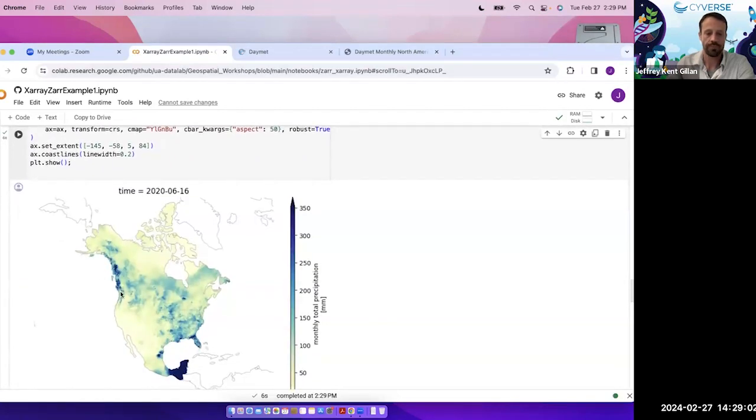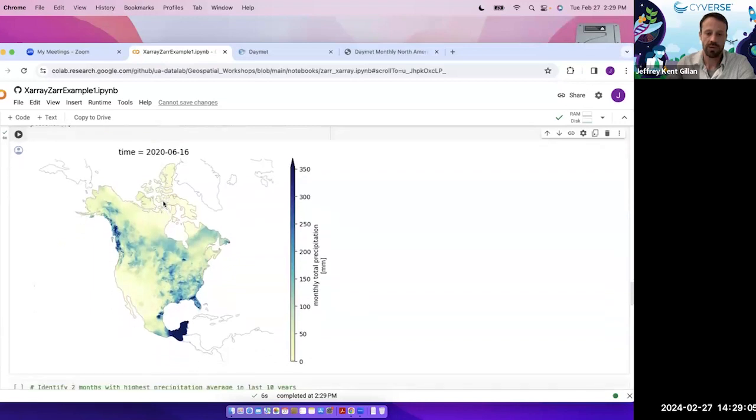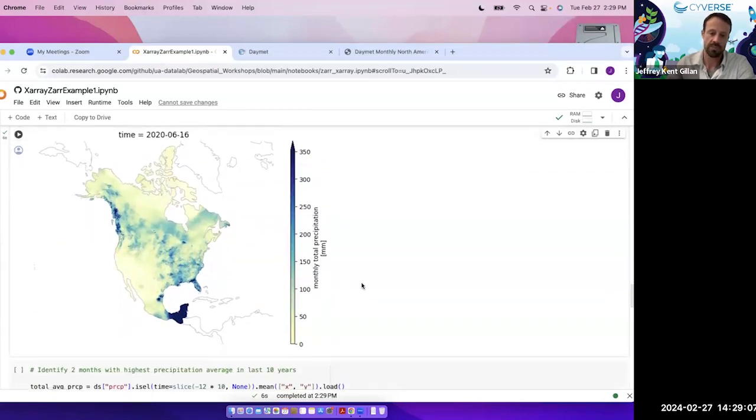Okay, here we go. June 2020, we have monthly, so we have precipitation on the right here. Darker areas mean more precipitation in June of 2020. Wow, it looks like it rains a lot in the Yucatan Peninsula. Not so much over here in Arizona. So that's just an example of a basic analysis you can do. This started from a very large Zarr file of 115 gigabytes. We took a little chunk of it and we did some basic analysis and then visualized it.